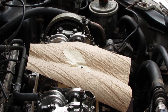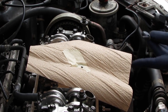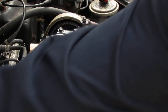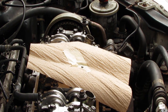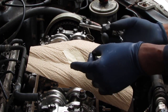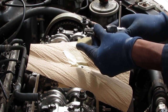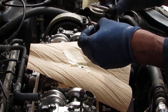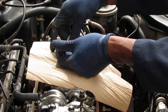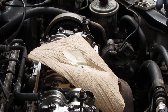So it'd be a good idea to also figure out, you can feel it when it bottoms out, but if you're being extra careful about it, you can use some tape to mark it. Again, it's not really necessary, but you can use some tape. Do this before you put the Vaseline on. It'll make your life a lot easier. So now we have a depth.